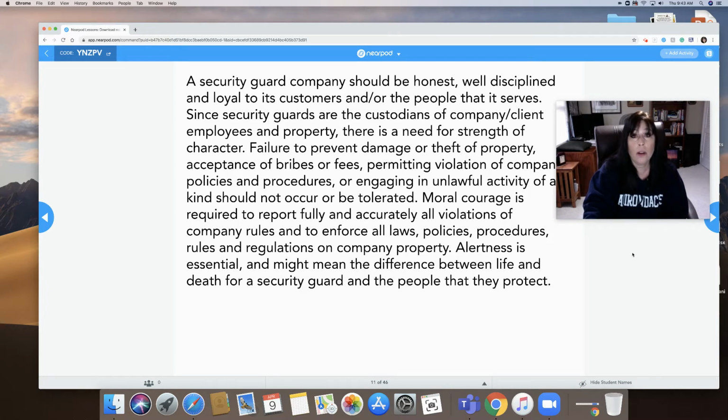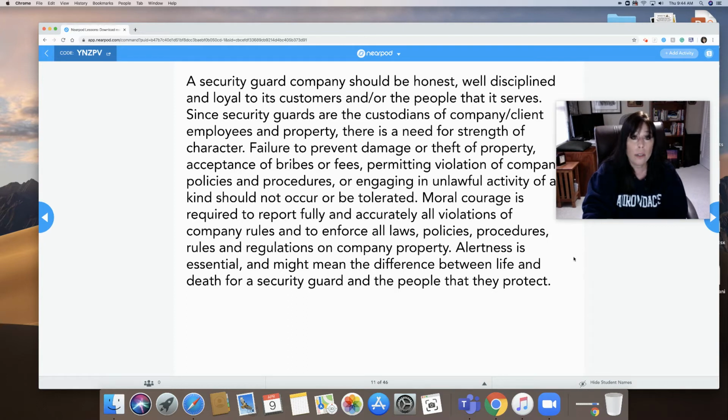Since security guards are the custodians of company, client, employees, and property, there is a need for strength of character. Failure to prevent damage or theft of property, acceptance of bribes or fees, permitting violation of company policies and procedures, or engaging in unlawful activity of any kind should not occur or be tolerated.